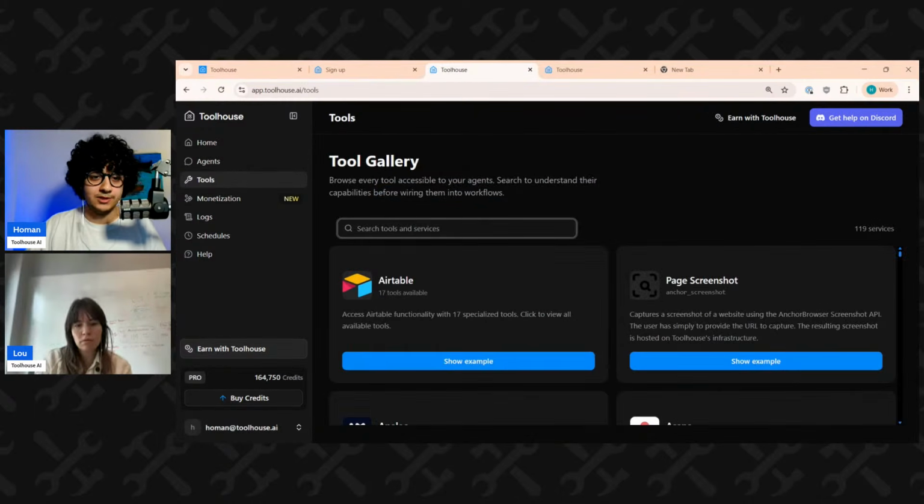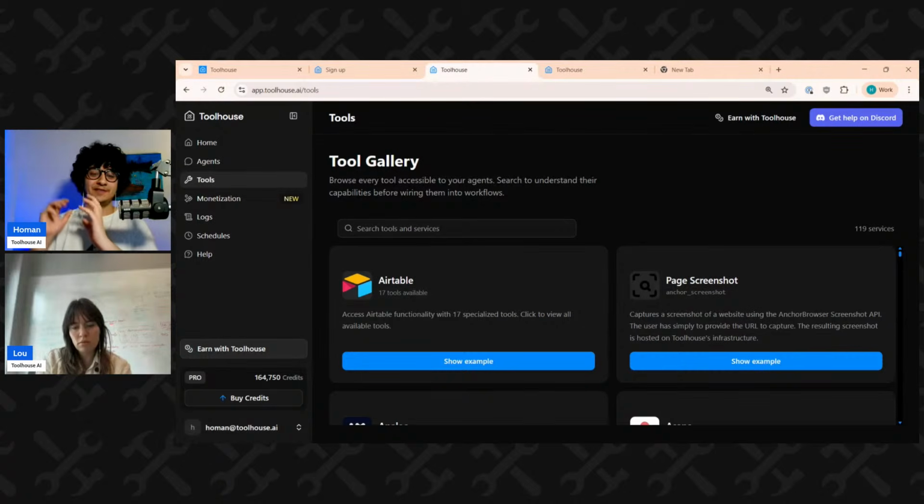Next thing is tools, something that Lou mentioned today. So the Tools Gallery is where we host all of our tools that you can use right out of the box with Toolhouse agents. So if you want to build an agent that connects to Airtable, you would just go to Toolhouse, say, hey Toolhouse, I'm not a technical person. I want to build something that works with Airtable and I need it now. And boom, your agent gets connected to that MCP server. Everything is nicely hooked up for you, and it's deployed, so you can share it with your boss, your friend, or customer. This is the Tools Gallery.